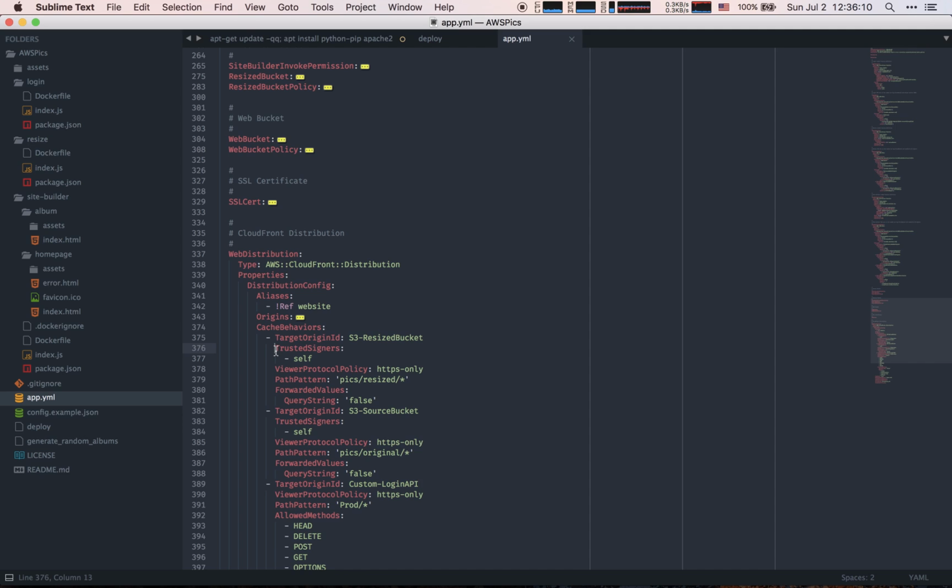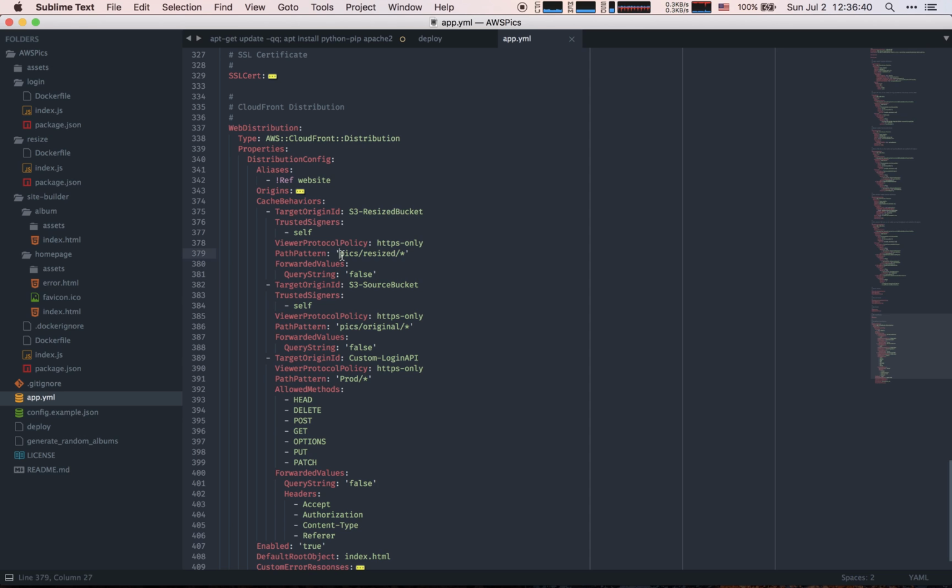So it requires either signed cookies or signed URL parameters, like query strings. And in this case, we're saying that only our AWS account should be allowed to sign these requests.